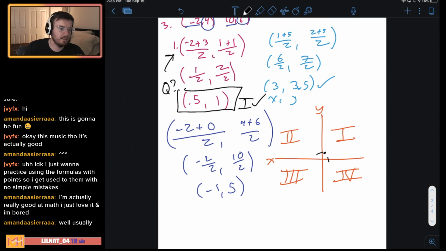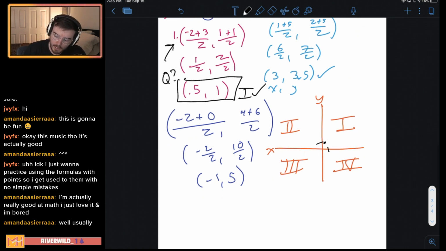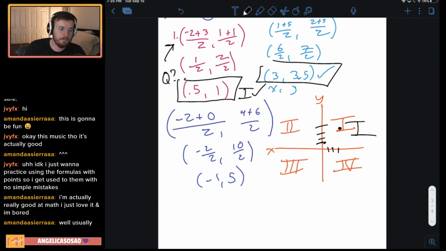It's as simple as that, right? It's not a 1 in 4 shot of getting it right. It's either in quadrant 1, 2, 3, or 4. It could be on an axis, but we're going to avoid that. We're not going to try to trick you with a question like that. It's going to be in a quadrant. I look at this point. Where is it? Right 3, up 3.5, so in between 3 and 4. So right there, also in quadrant 1.